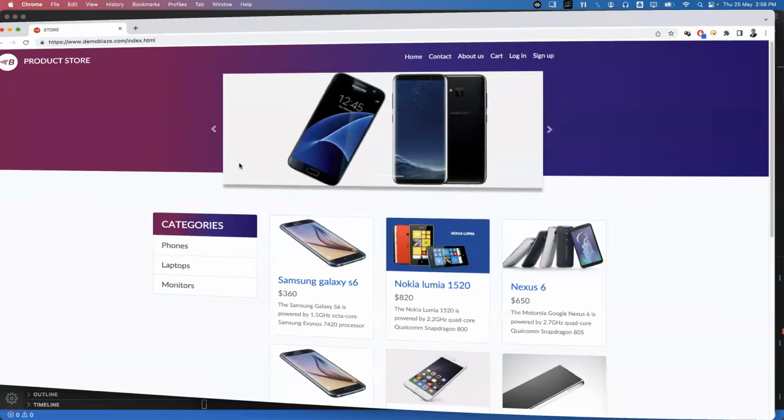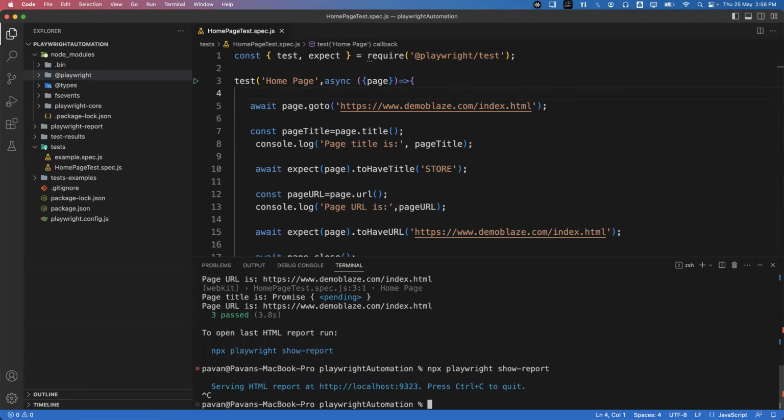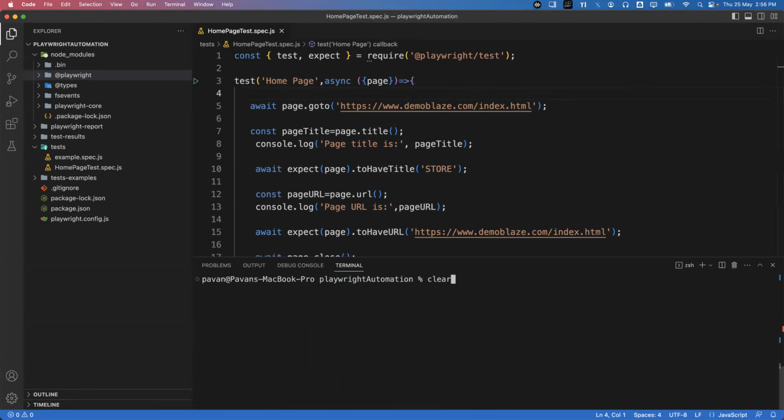So how is it possible? To execute the test on a specific browser, we need to slightly customize the command. So Control C. Now, just observe here: npx playwright test homepage test.spec.js. By using this command, I'm executing my test on 3 browsers. By default, it will execute on 3 browsers in parallel. But I want to execute the test only on the Chromium browser, only one browser.